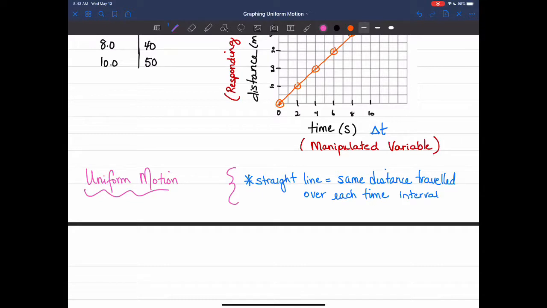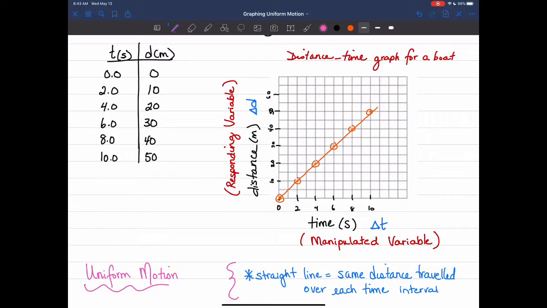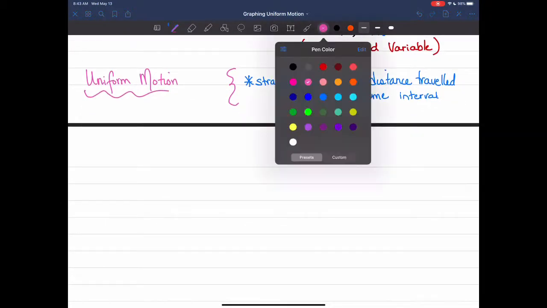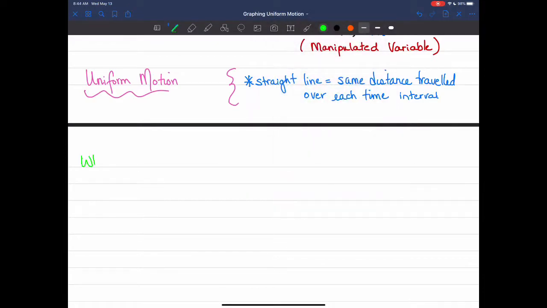Now, the one thing that we can see, before we get to slope, and we're going to calculate slope in just a second, but I want to show you, okay, this is the graph we have for this one situation. But what if our graph looked different? So we're going to have a couple of what-if scenarios. What if the distance time graph looked like this?